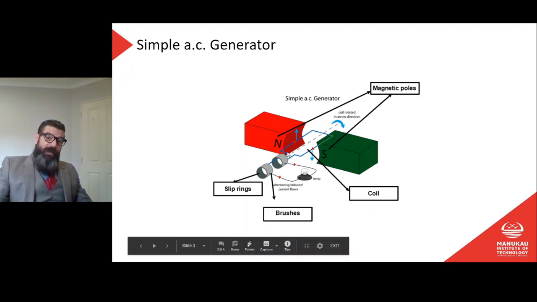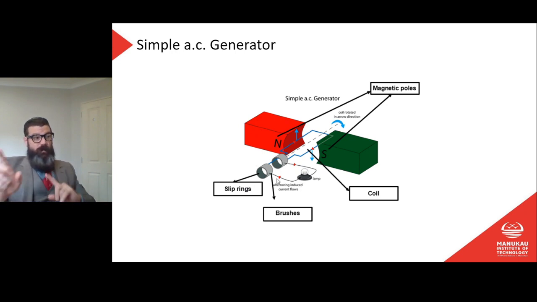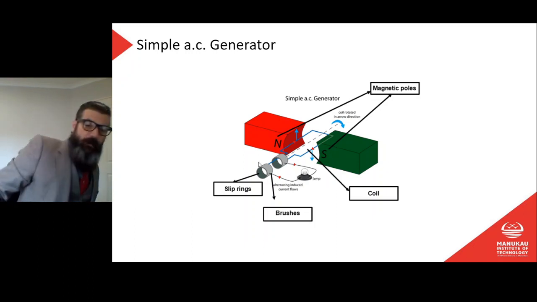Remember, on our AC generator, we have slip rings as opposed to a commutator on our DC generator. A commutator will keep the output constant on positive and negative. Remember that the rest of the generator, even on DC, is the same, so it does generate AC. It's just that we basically rectify it on the output using a commutator. However, on AC, we don't bother with that, so whatever polarity that side of the coil happens to be, that's the polarity that we grab. So we'll show the positive and negative, and it's coming out of our slip rings there.